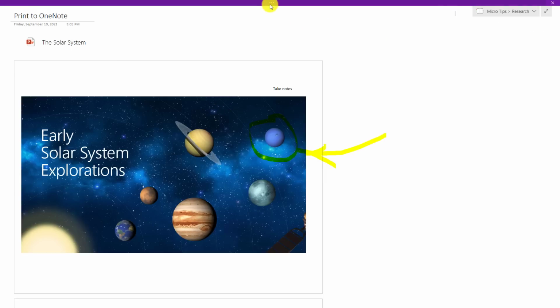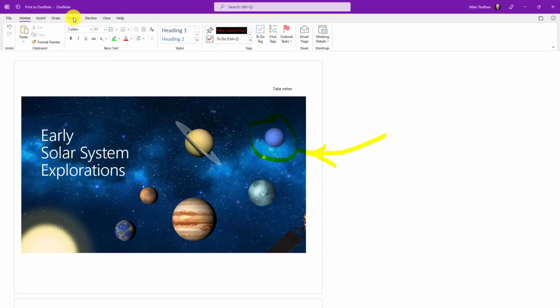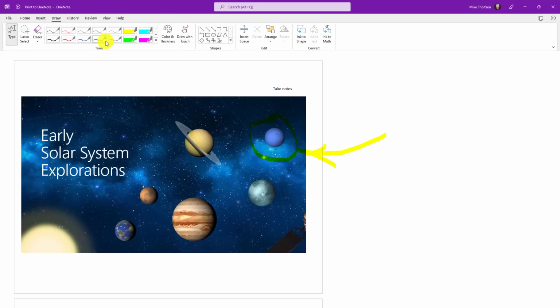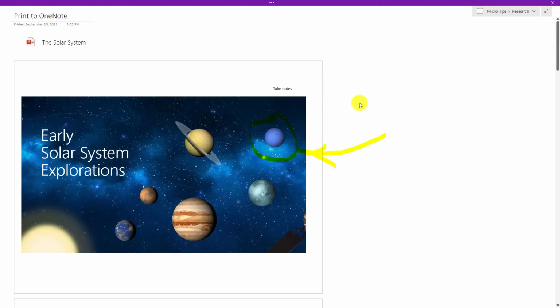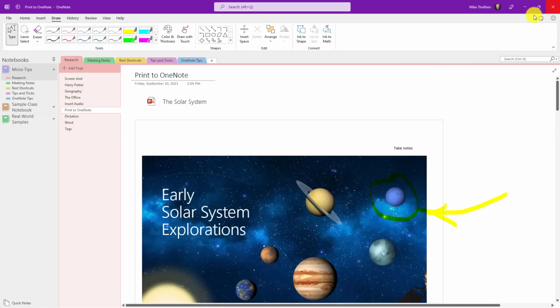So it's really nice to be able to focus here, still access things and change pages. And if I click the little 3-dot menu here, the menu pops down. So if I want to have my drawing or inking, things like that, if I click there, it goes away. So it's really nice to be able to just have focus for taking notes. If I click this again, everything comes back. This also works in the OneNote for Windows 10 app.